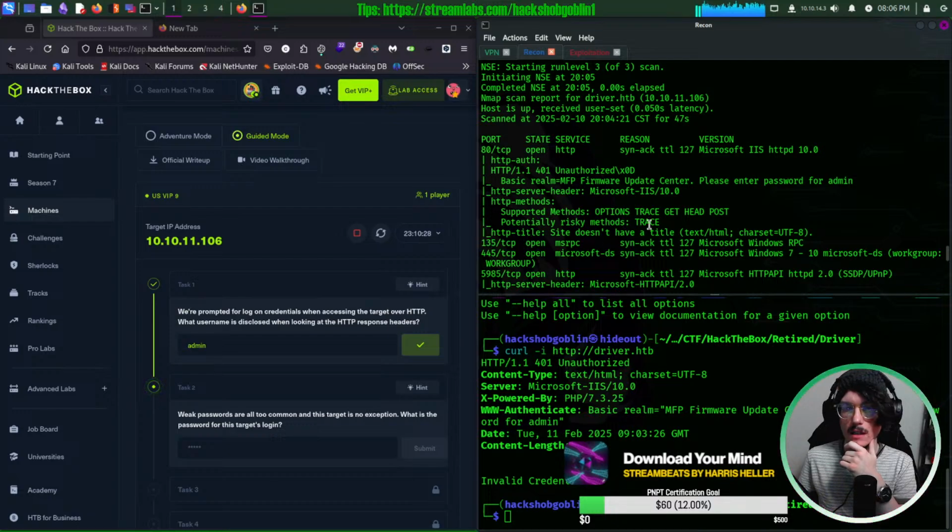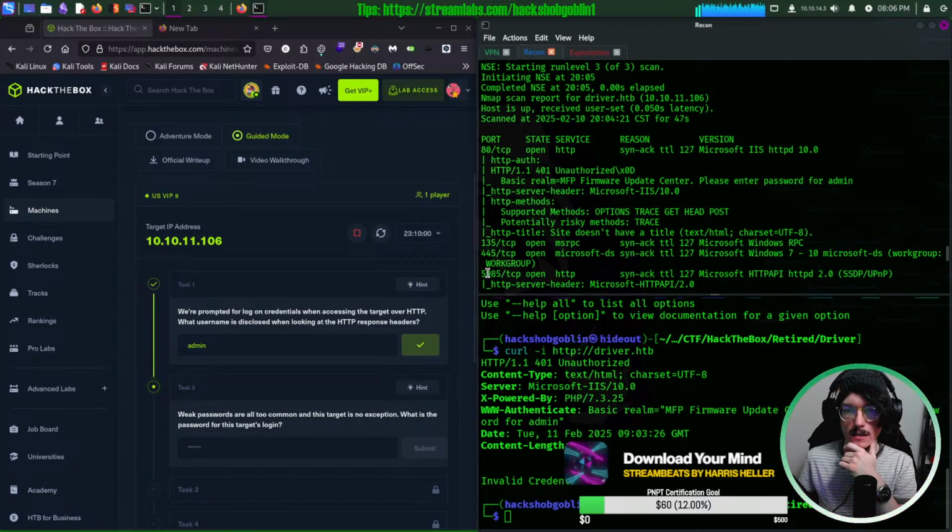Okay, and then we have 135, which is Microsoft RPC, or NetBIOS. It also falls into that. 445 is most likely going to be SMB, even though this is giving a bunch of extra info that we don't really need to know.